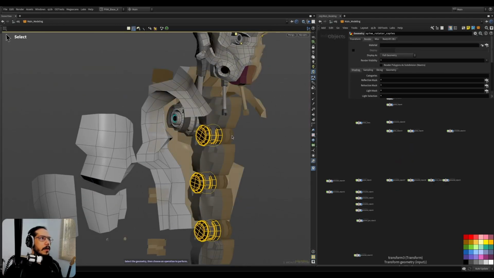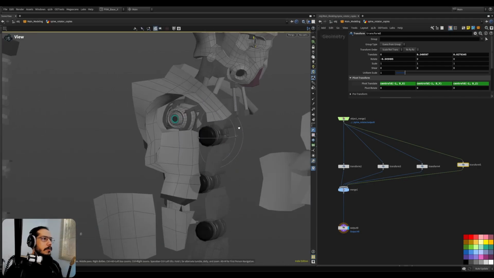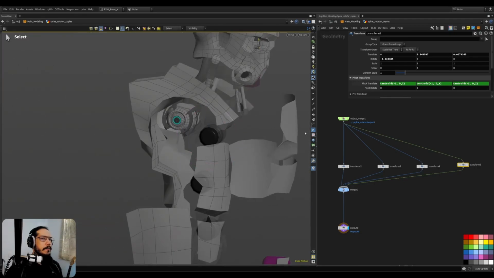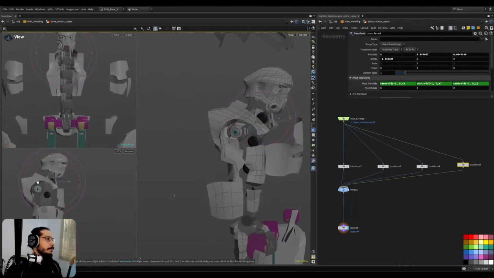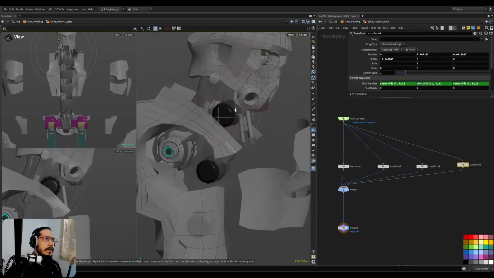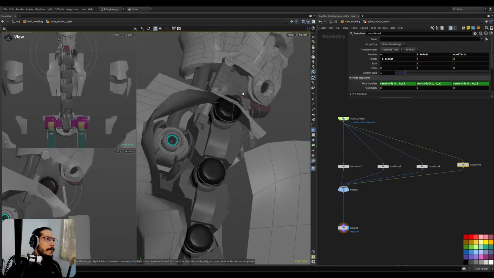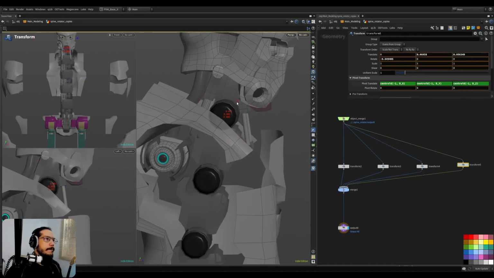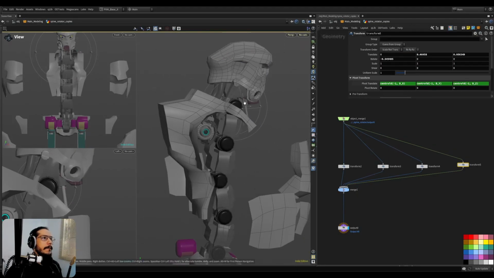Then we may come here and let's make another copy. And this will be the last guy that we arrange. So this is going to be more or less here for now. This should be good enough.